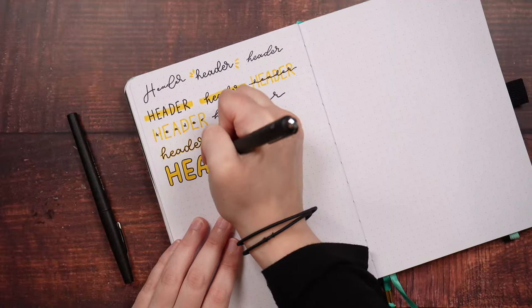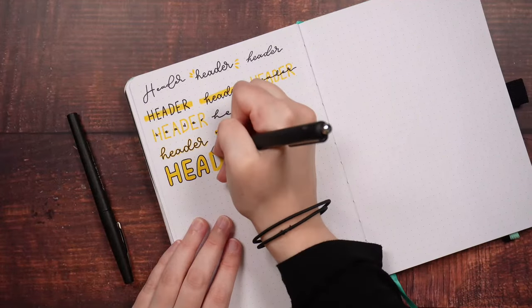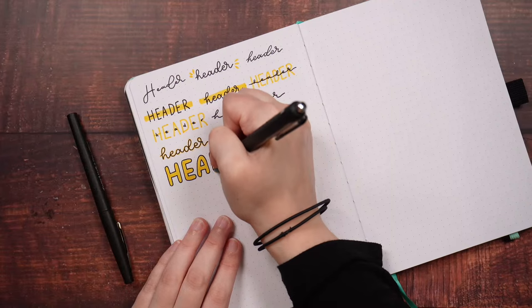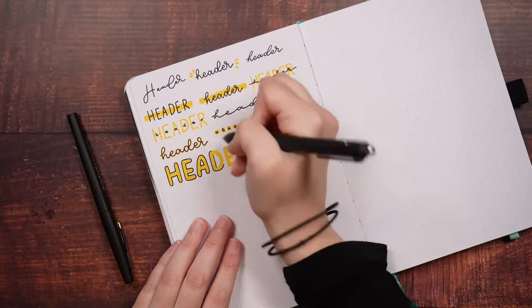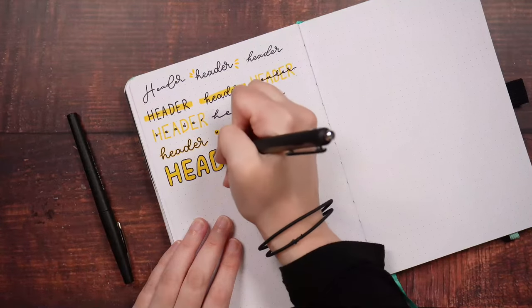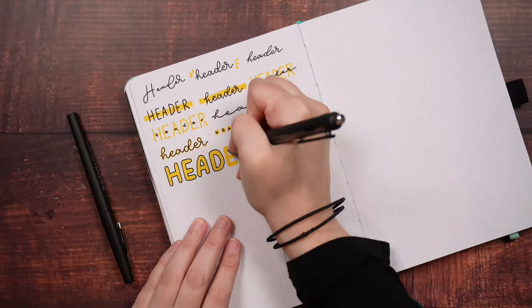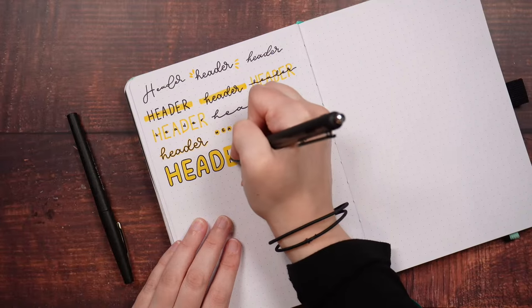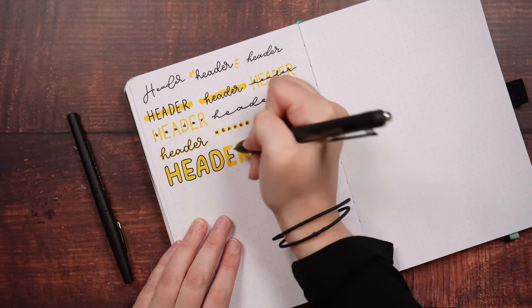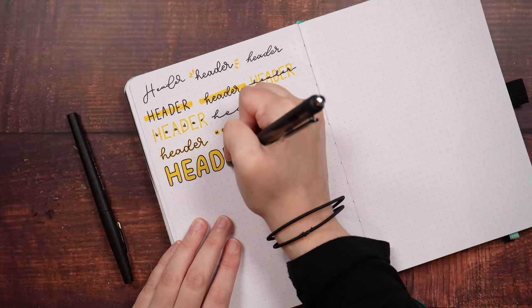Now, when I'm doing this kind of outlining, I do typically try and take my time. I try and make sure that I'm sticking to the edge of the letter as best as possible. Right now, we're just doing an example though, so I'm being a little bit more haphazard with it. But take your time. It's all good if it takes time, right? Journaling's fun. We're allowed to take time for things that are fun. Let's see.